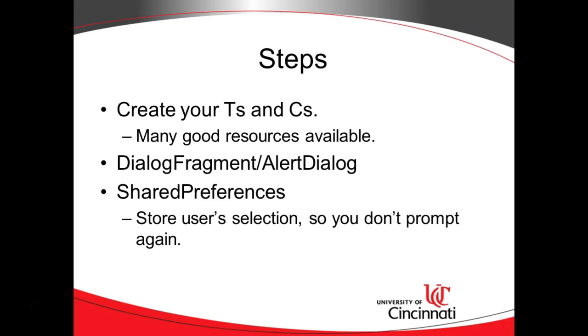So for that, what we need in Android is a dialog fragment and an alert dialog. And that's what's going to actually show the terms and conditions. We only really need to show it once, or at least once for every revision. So we're going to have a very simple way of seeing if the user has accepted the terms and conditions already so that we don't have to show it again. And we're going to do that with some shared preferences. So without further ado, let's jump right in.